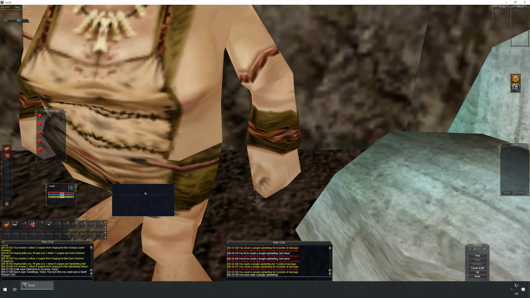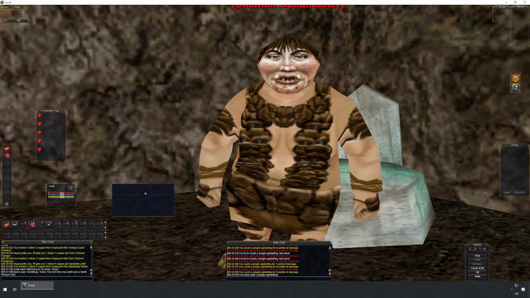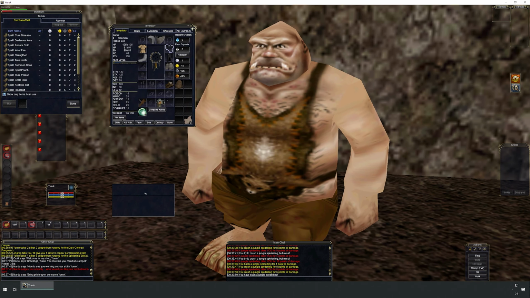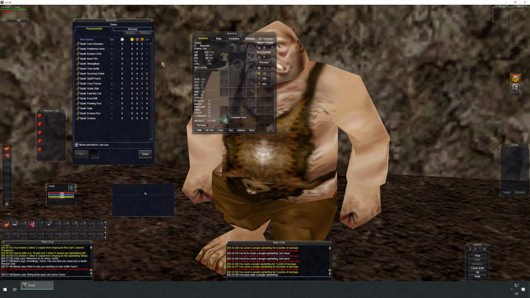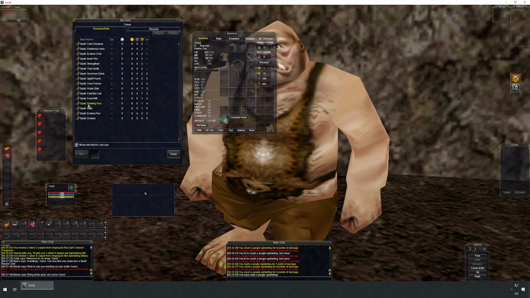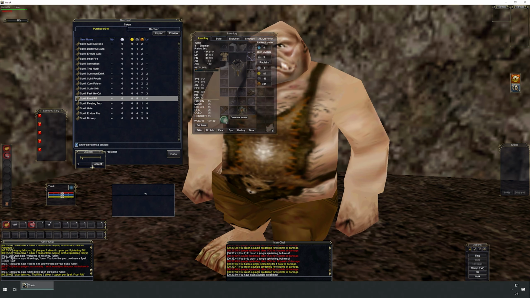Not those ones. There's level 6 spells. Guildmaster. There we go. Alright, let's make this bigger so we can have a little more space to see things. Okay, so we're level 4. I want to get Frostrift. That's only 5 silver. Get one of those.